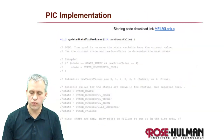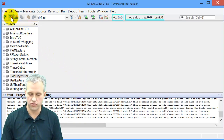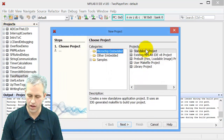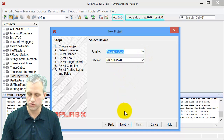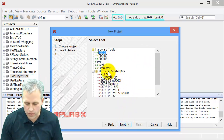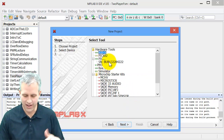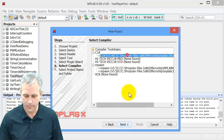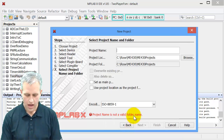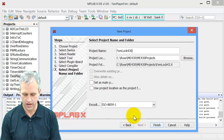Whenever you're going to get some starting code, I find it easier to make the project first and then download the file that you're going to start with. So you can make a standalone project for the PIC18F4520. You're going to need your PICkit. Mine was not connected, so I had to connect it there. All right, now I can select it. And your compiler. And I'm going to call this finite state machine lock 430.